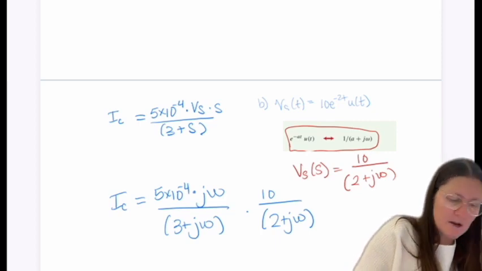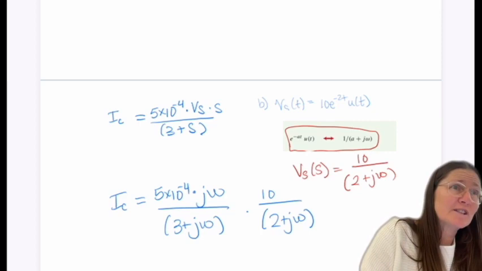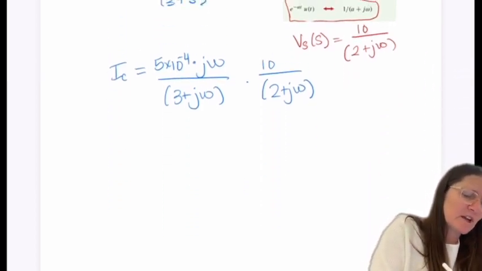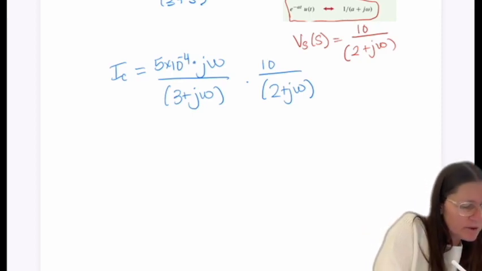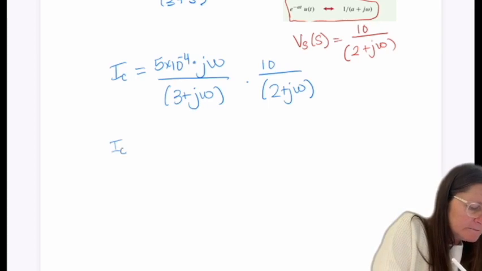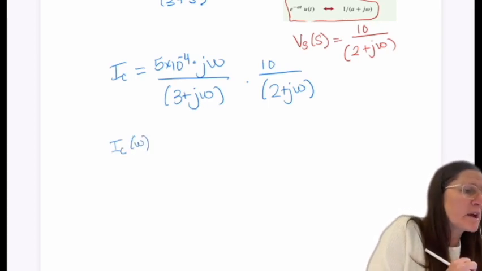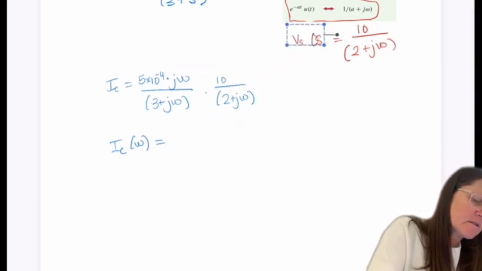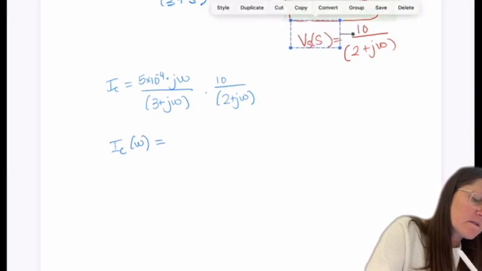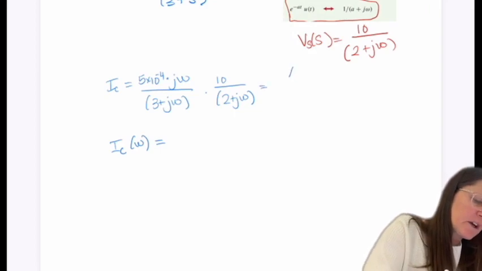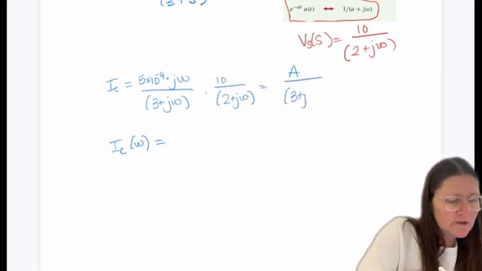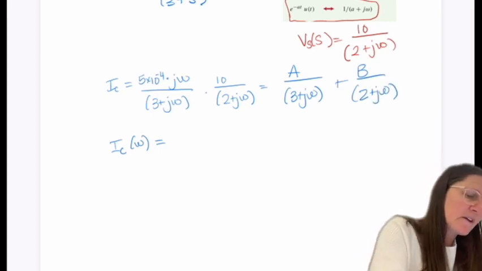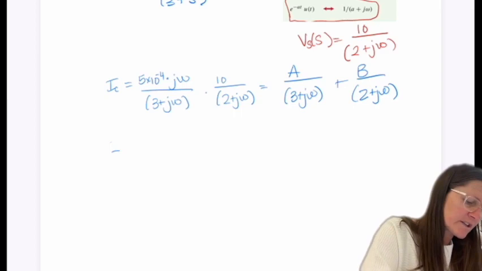Okay, so then we're going to want to use partial fraction expansion to solve this one, right? Because we have 2 components on the bottom. So we moved to the omegas, so you have omega in here. And so this is going to be equal to A over 3 plus j omega, and then B over 2 plus j omega. So we're going to use the same technique that we used before for partial fraction expansion.